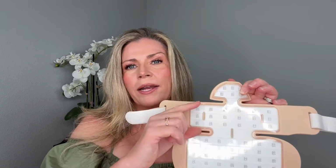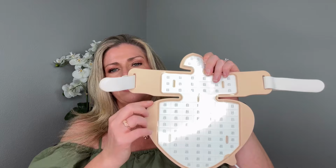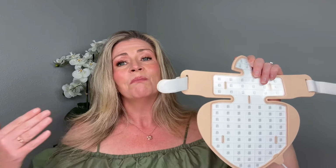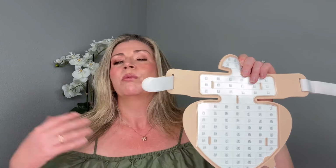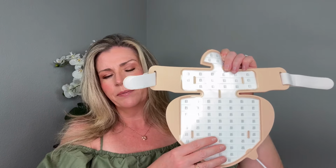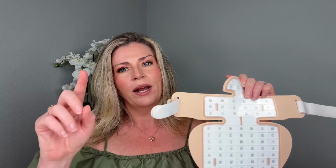So they just recently released what they call the chin to chest mask, and here it is. What makes this special is that you have this mandible piece that sits right underneath your chin, and this band of LEDs is wider, so you're treating the whole center of your neck and your sides up to right here. And this also comes down pretty far on the chest, and it spreads out to everywhere where we get most of our sun damage from everyday blouses and all that jazz. So here it is. There's 84 LEDs in here, and it has red and near infrared.